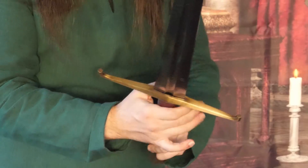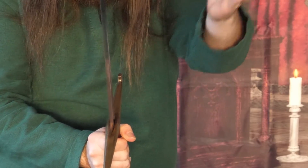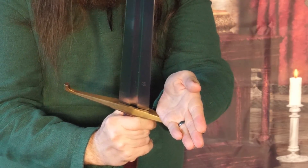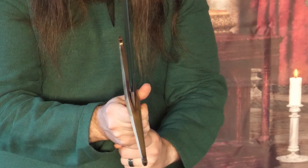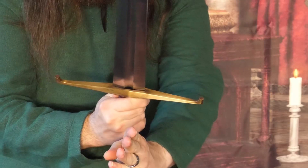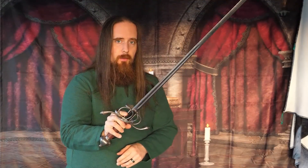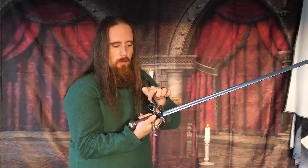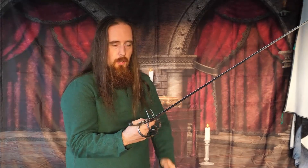Even if you try to minimize the exposure, even if you really try to lead with the blade, you close off certain angles of attack, but there are always some. For example, if somebody tries to cut at this angle here, I can turn it so that the guard catches it. But the moment I turn it, I open this up. I close one line of attack and I open up another.